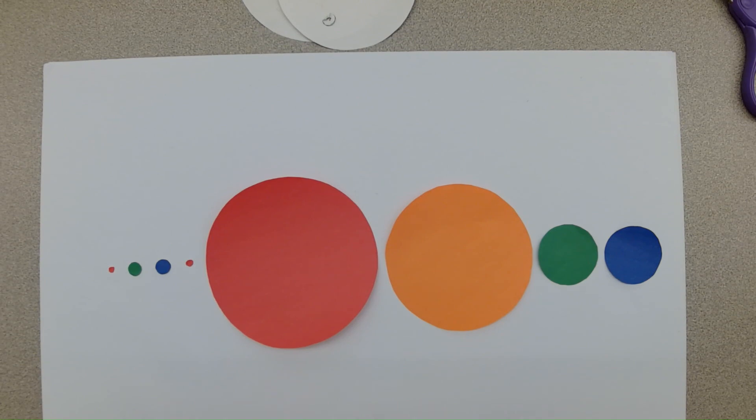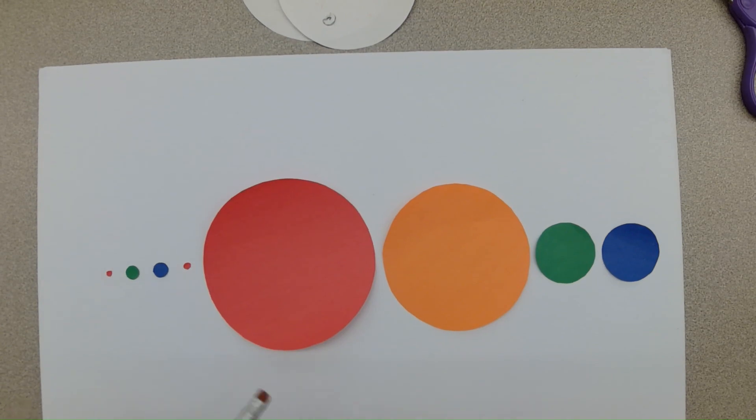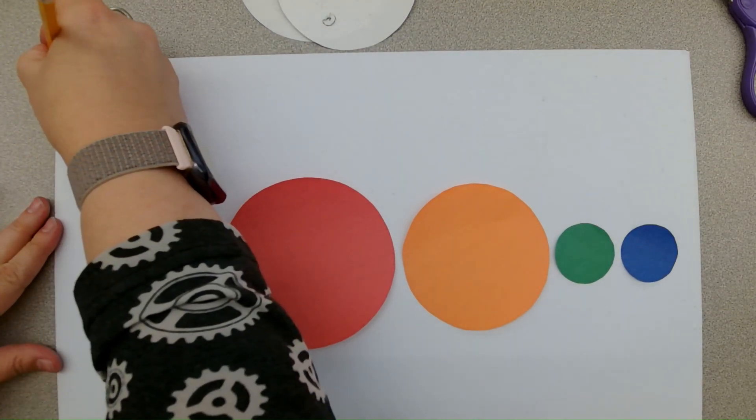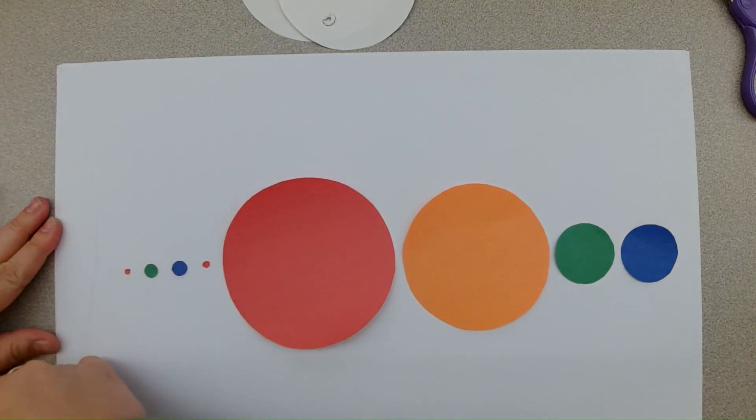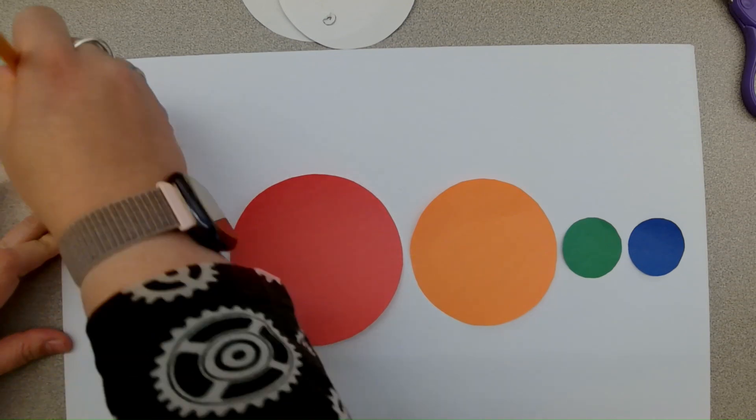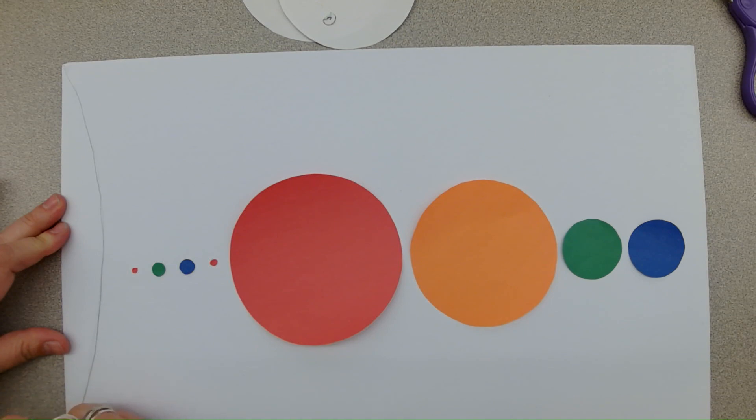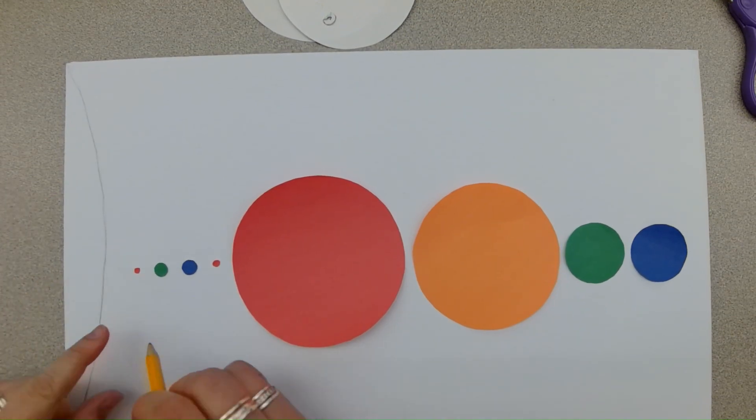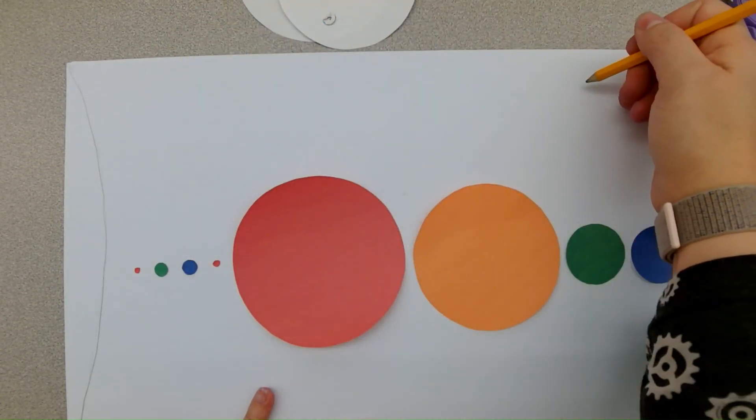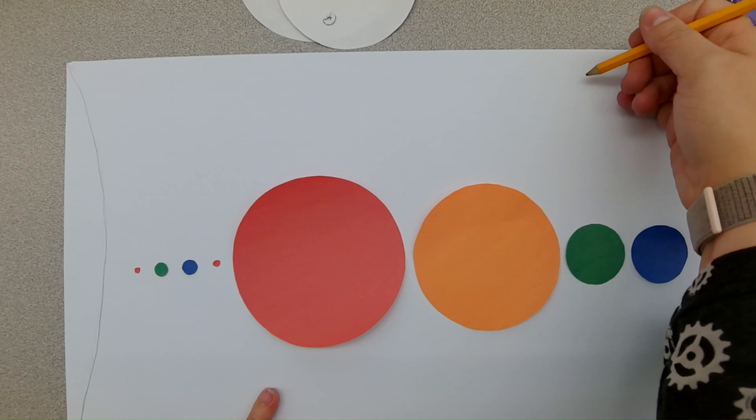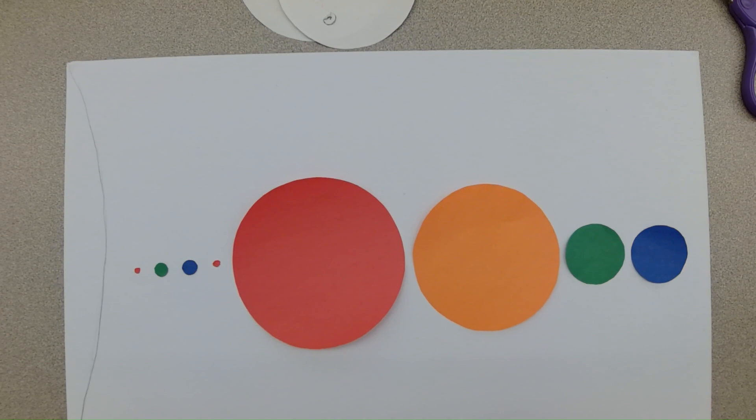And then if you'd like, you can decorate as well as you can add a sun here if you'd like. So I'd say the sun is going to probably take up this entire, because remember, we can't really measure 100 centimeters. But you can maybe make the sun is huge compared to all of our other, our other planets. So if you want to measure, not really measure, but that's just like tip of the iceberg there for the sun. And if you want to go in and label each of these, that'd be great. And you can label up at the top here, like scale solar system. You can decorate the background, decorate your planets. But make sure you have them in order.